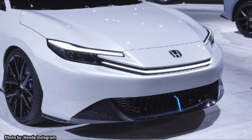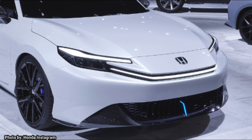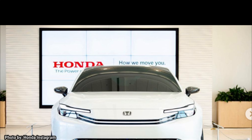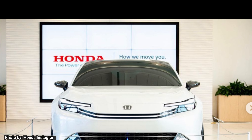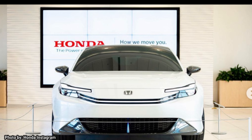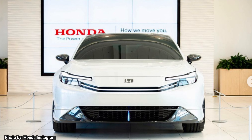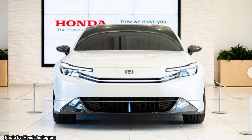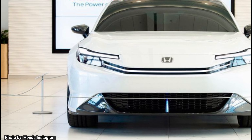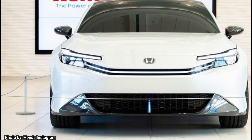If it is hybrid, I think that is better than just being an electric car. All of the images we've seen so far of this new Prelude are concepts, so Honda can change it up a little bit, but I do think it looks great. It does somewhat resemble the look of the Prius — that could be because they both look really futuristic compared to some of the cars on the market right now. But I do think it is a good-looking car. It's a coupe and it does look really sporty, which is something I think all cars should have — just a little bit of aggressiveness and sportiness.